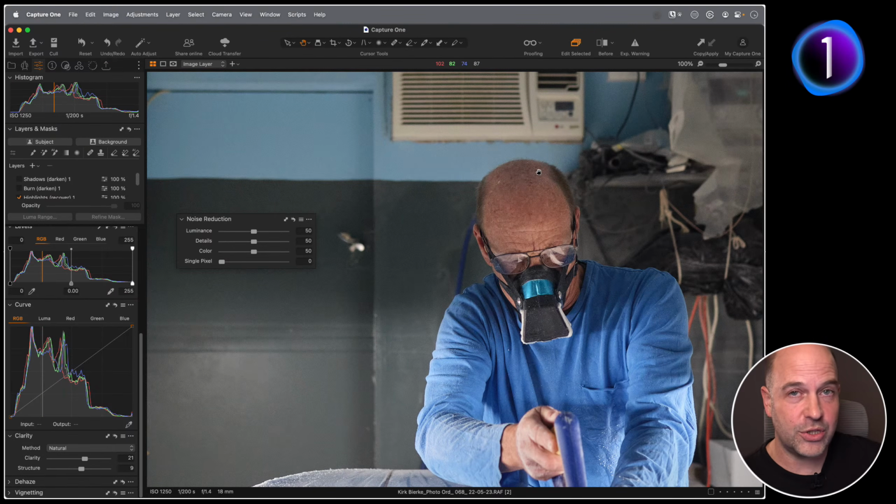When it comes to sharpening and noise reduction, you can also consider applying them locally. So making a mask and just applying sharpening to an area, or noise reduction to an area. For example, if you've got a person, a bird, or whatever on an out of focus background, there's no point applying loads of sharpening to that background, but it might be valid to apply sharpening to the subject.